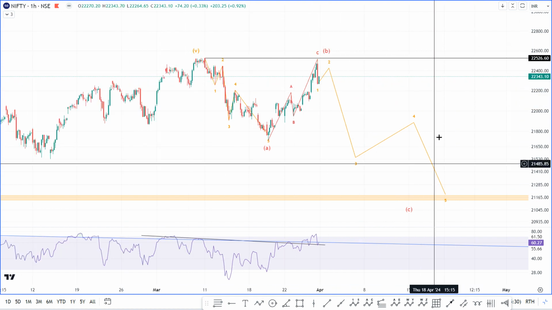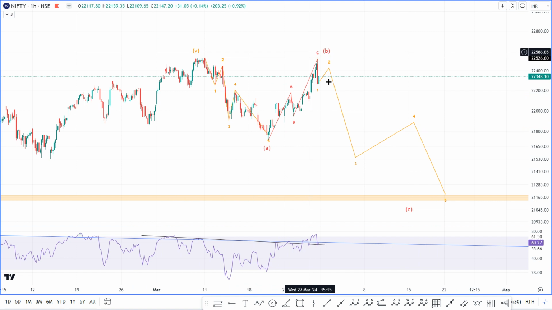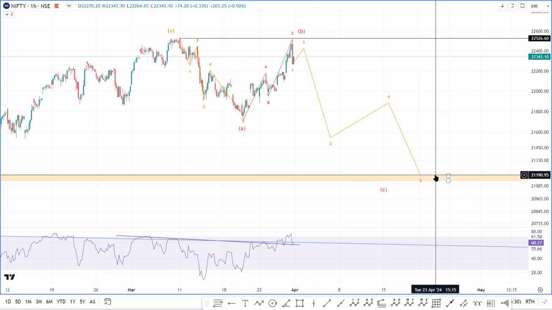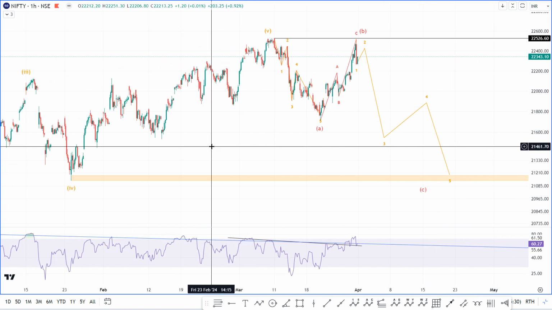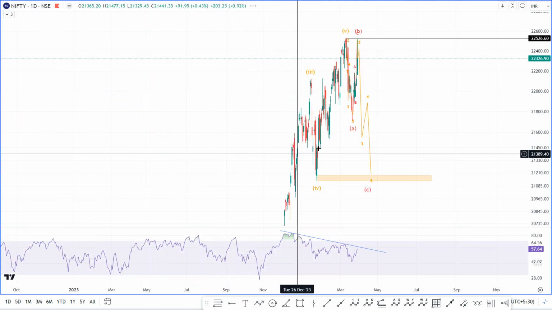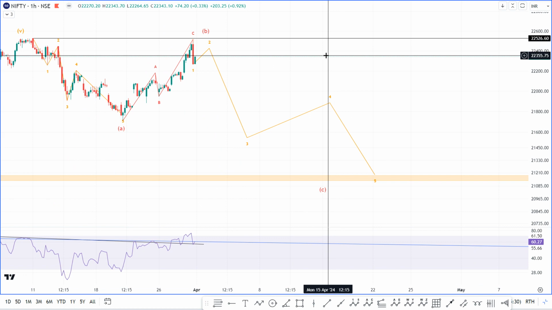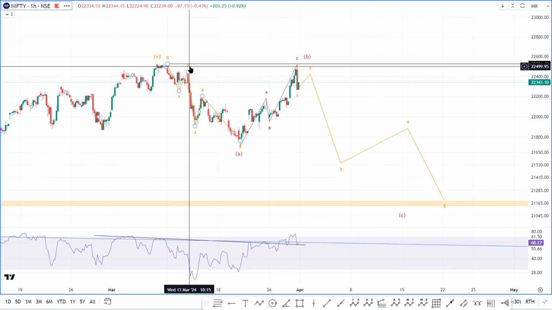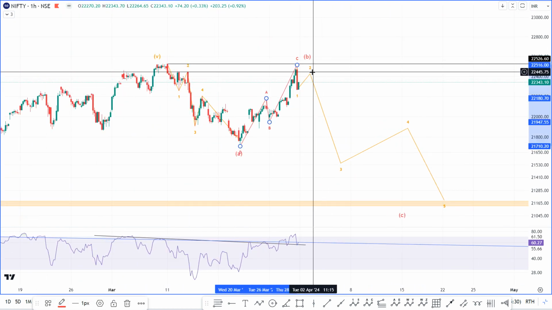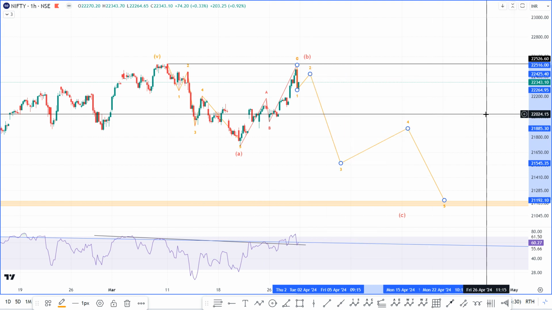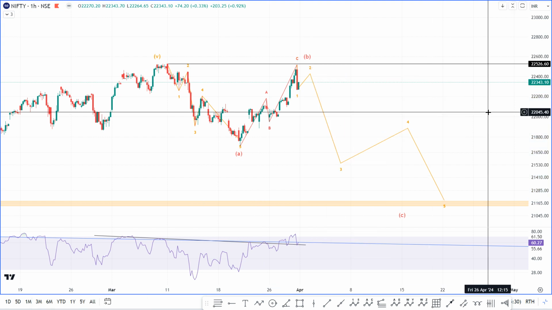This is the one scenario, case one, that we might see an ABC, which is a zigzag correction, and we might see Nifty in coming days between 22,150 to 21,200. This is case one. Now again, going to daily time frame. We'll hide this because we don't want this disturbance over there. So we'll just hide this as of now, and we'll go on a daily time frame.